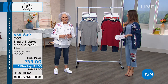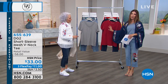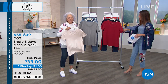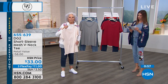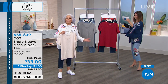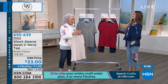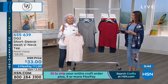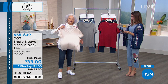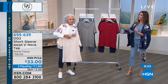Everyone is wearing this little V-neck tee, and I really want you to see this. As soon as I put it on, I was like, now I've found my go-to tee for summer. It's the Cotton Modal blend that's so soft. Modal is a European form of rayon. Rayon is actually a natural fiber that comes from the rubber plant, but it breathes with you, moves with you. We use rayon in the fashion industry as our substitute for silk, because silk is so expensive.